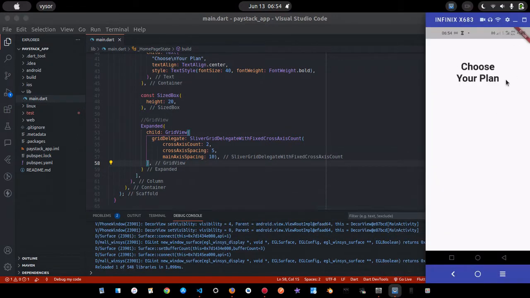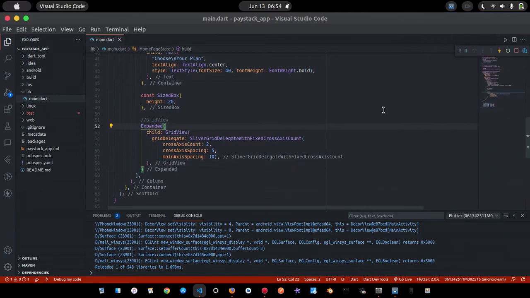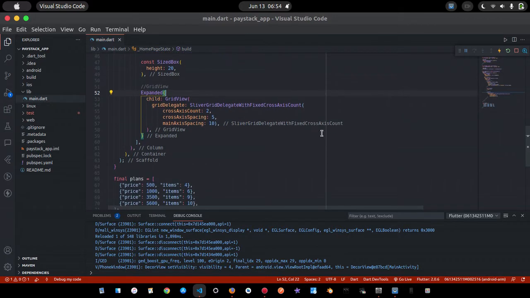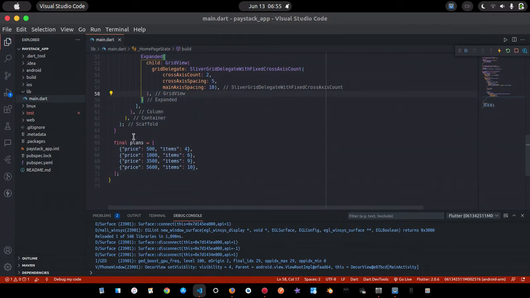Right now, no changes because I've not created any widgets to return the body. All right, so now let's go down to the children. I need to create the children. These children, I'm going to map through this main plan. So we're going to have 4 children based on those items we have. You can see we have 4 items inside this list.